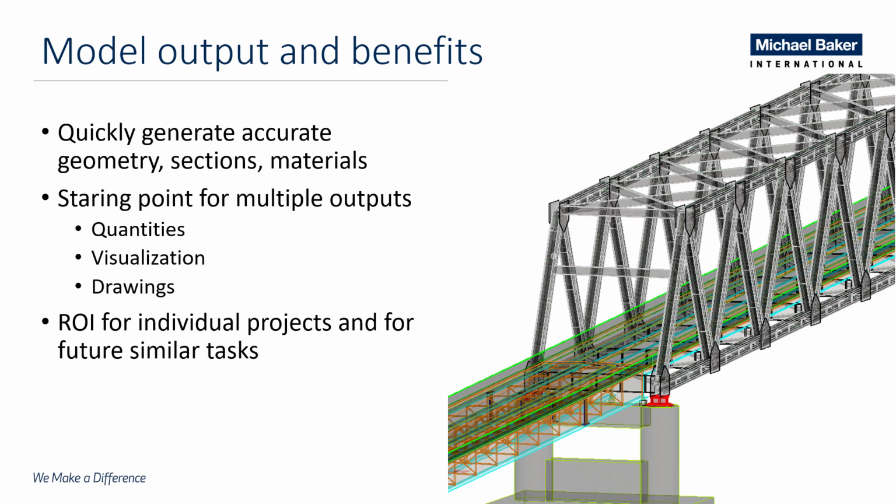We didn't take this and fully automate the piers, for example, or even the approach spans, because we had other applications, we had other ways of doing that much more efficiently than going through that process here. But we were able to still provide what we needed in terms of quantities, the basis for visualization, and our 2D drawings from that process.